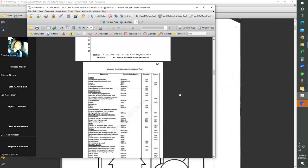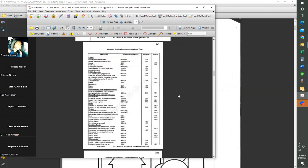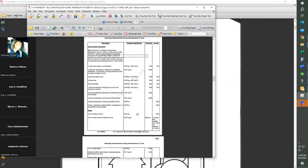This material, when you get heavy into court accounting and you get into split interest trusts that have a beneficiary getting current income and then someone else getting the remainder, it creates a lot of accounting details. And what I've included is a cross-reference. It's not up to date, but it shows the probate code section based on a series of issues. So it's a reference to help you identify things.